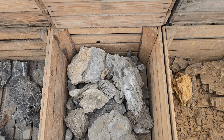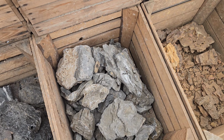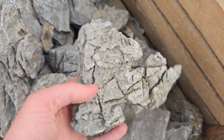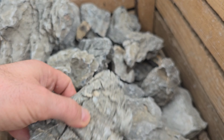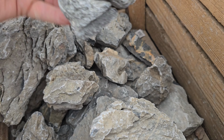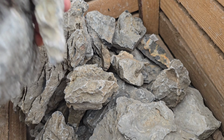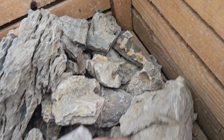Right, so we are out in the hardscape tent, and we're going to look for some nice rocks to put into this scape. This is a really good choice, Seiryu stone. You can see all the nice details in there. That's going to really enhance the sense of scale in a smaller tank. If you've got lots of nice small details, it really makes the tank and the scape feel bigger than it is. So I really like these stones. I think we'll take a few of these inside and see what we can do with them.